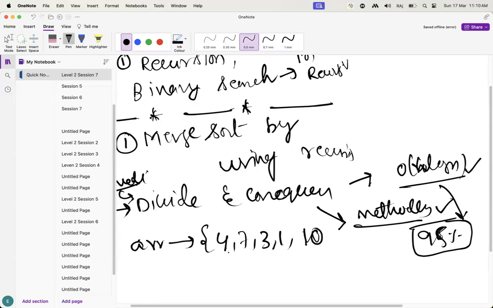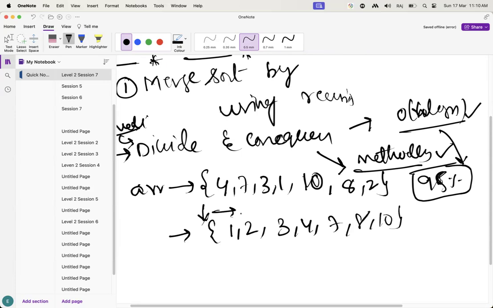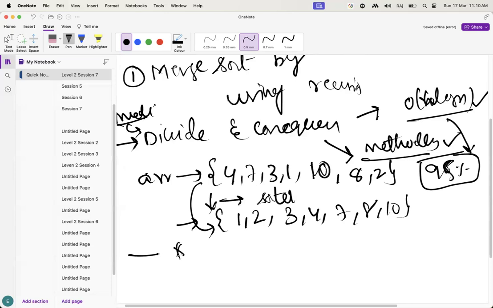Okay. I have given here 4, 7, 3, 1, 10 and 8, 2. Guys, what will it be after sorting this array? It's supposed to be 1, 2, 3, 4, 7, 8, 10. This is the sorted array. Now we are going to sort this one. Up to yesterday, what we have solved?